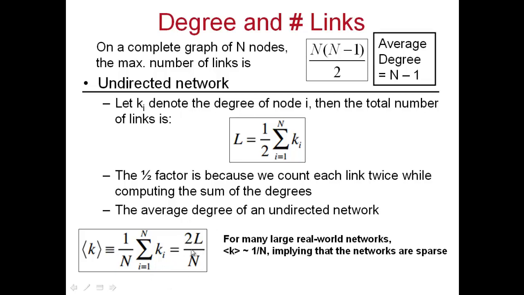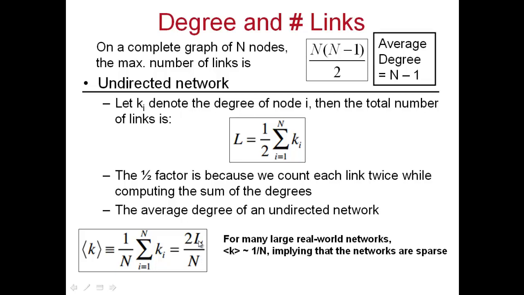So this is another way you can calculate the average degree of a graph. It is simply twice the number of links in the graph divided by the number of nodes. Now this relationship also indicates one important characteristic of a graph: to find the average degree of a graph, you don't really need to be given a graph, because as you can see in this formula, the average degree is 2 times the number of links divided by the number of nodes.